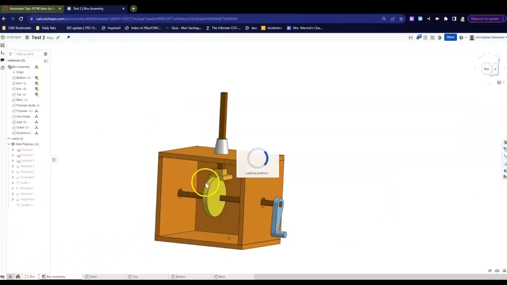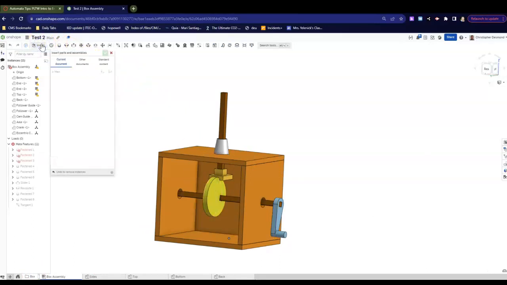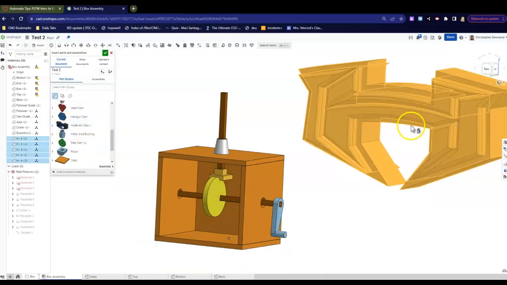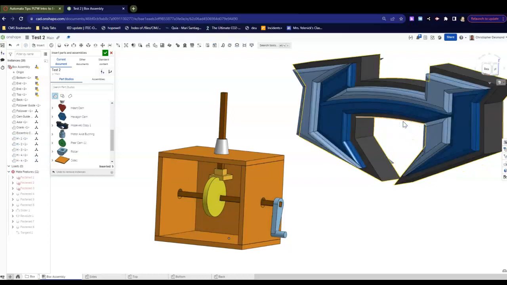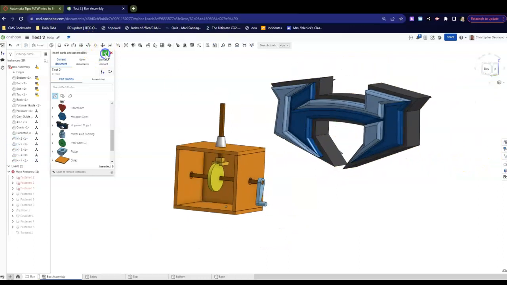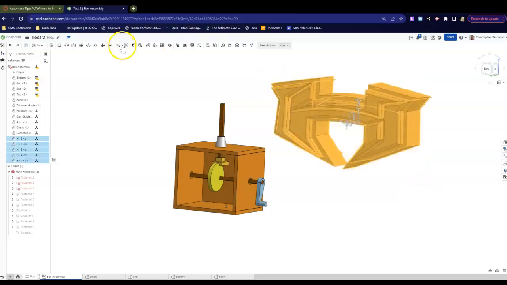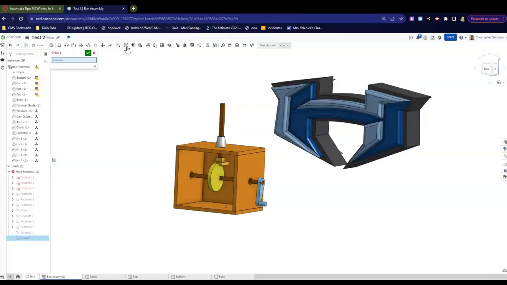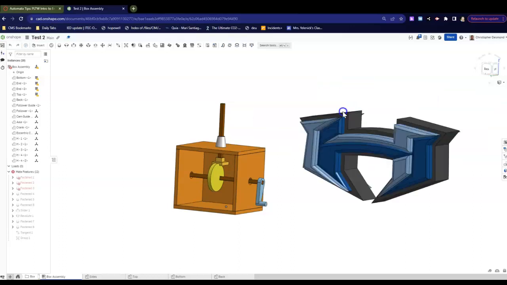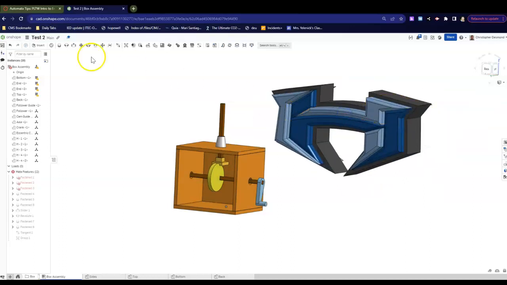So I'm going to bring back here into the assembly. I'm going to insert, right? I am going to find the Hopewell feature, which is right here, right? Boom. Hit the green check. First thing that I am going to do is I am going to use the group feature, right? So I highlight everything and I hit group. What this does is it groups everything together. Now when I move this around, it's all one part.